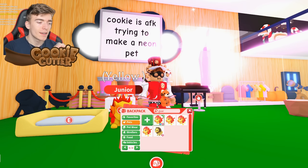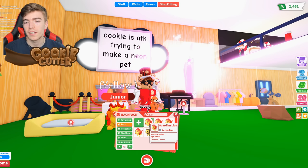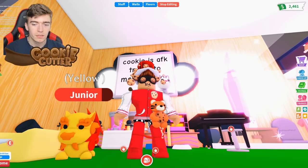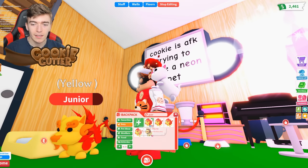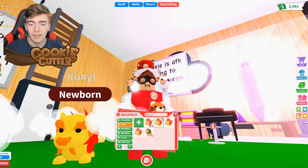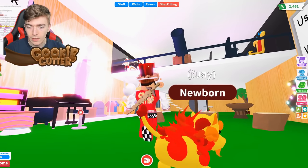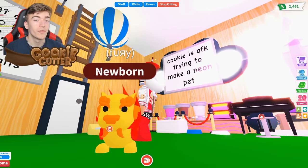Speaking of strange pets — the guardian lion. I think this thing has been broken for a long time. If we look at the icon of the guardian lion, it's got a lovely mane on its head. But if we look at an actual guardian lion, it's bald — it's meant to look like this. Adopt Me definitely needs to fix the guardian lion. It's broken. Imagine spending your hard-earned Robux and you get this. Its tail's broken and also all of its head. So hopefully they do fix that.